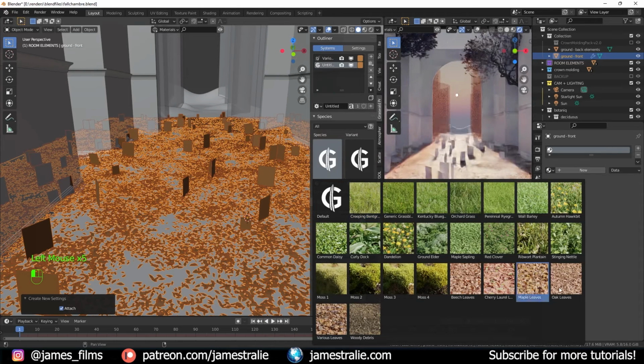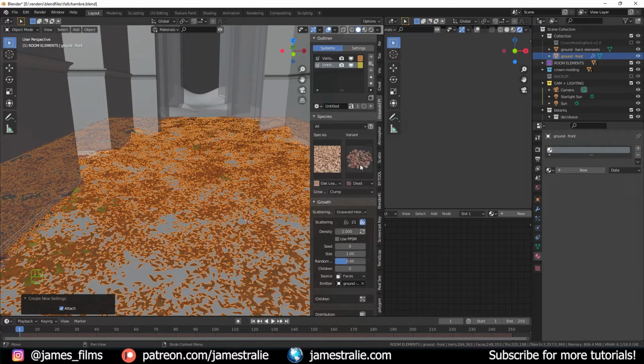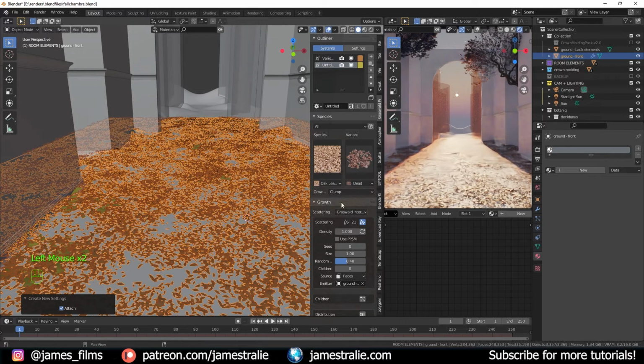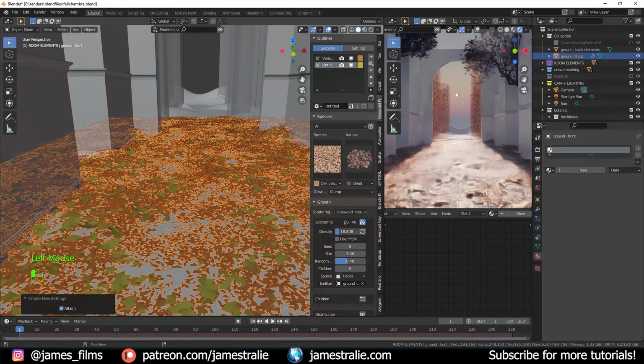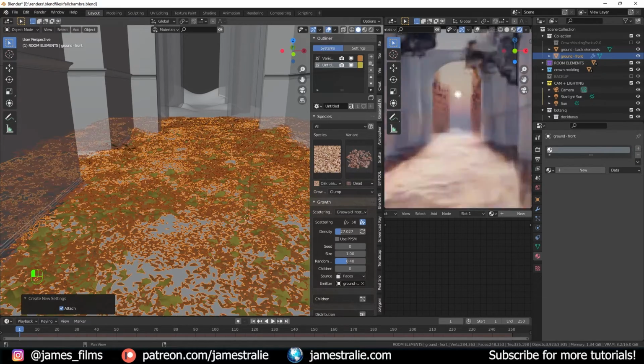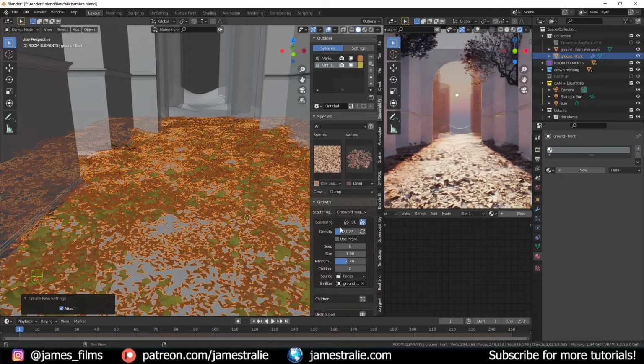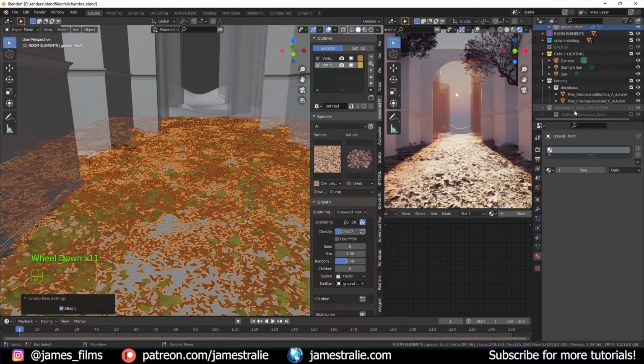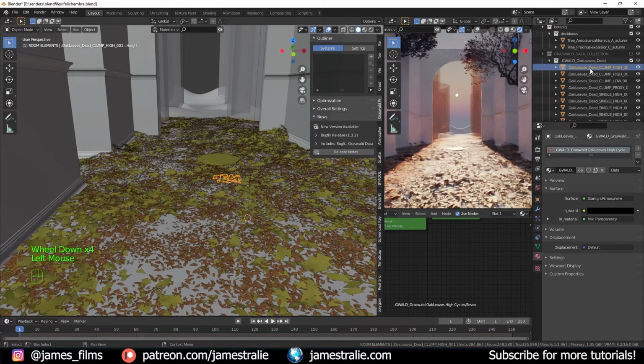Added in some various leaves, oak leaves, maple leaves, you've got a lot to choose from here. So I just added in a different variety of leaves here and changed them out a bit more, scaled them up, added in a little bit more to the scene here. So we've got some variety, different patches of clumps. And we've got what looks to be a pretty cool fall scene, very crunchy leaves, really beautiful. Really fun, really easy to do that. And you can just see we've got all of our leaves scattered in our scene, just like that.